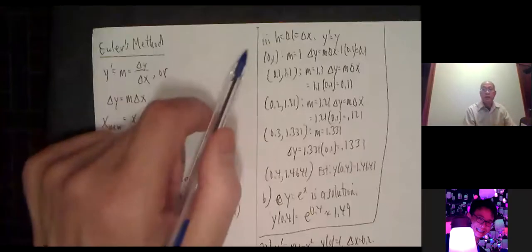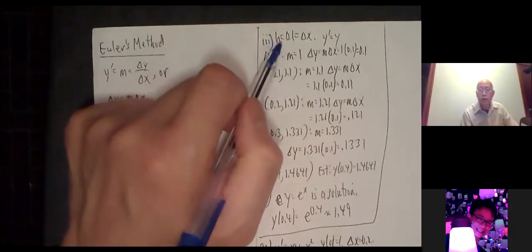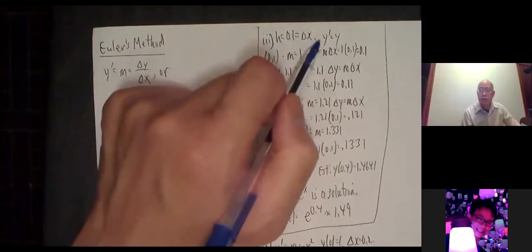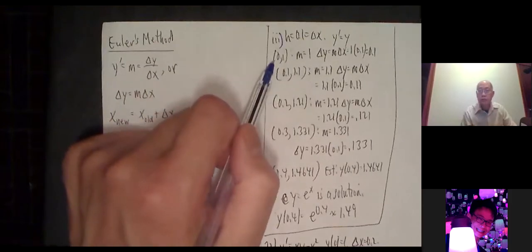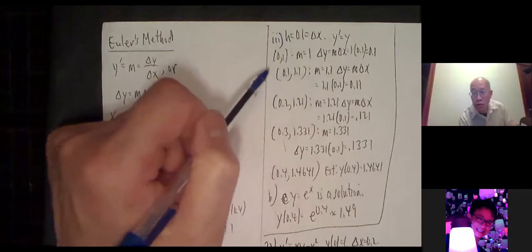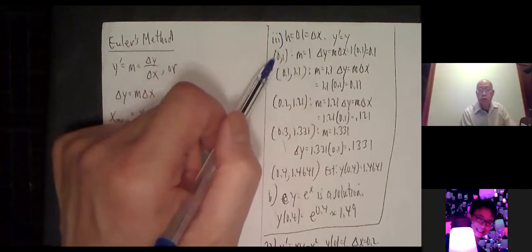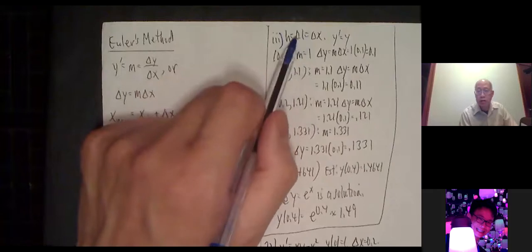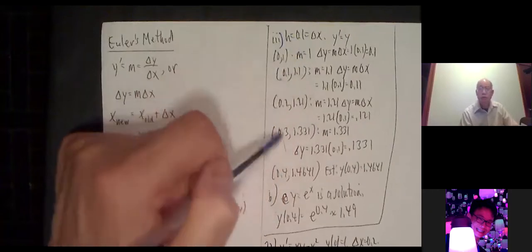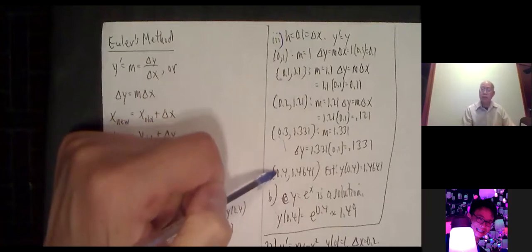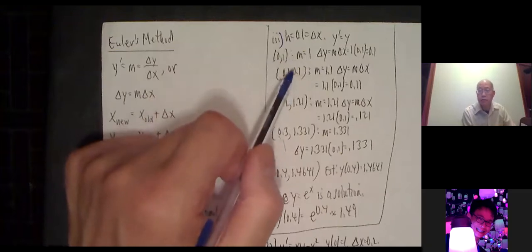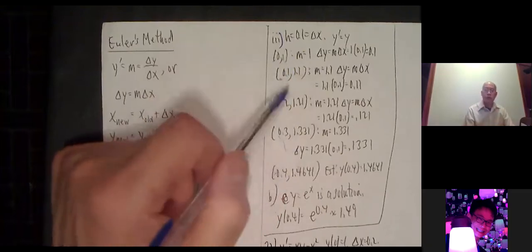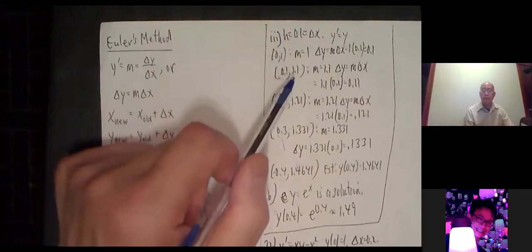Okay, and then the third one, which is the most amount of computation, h is 0.1. That's my delta x. Same differential equation, y prime equals y, but now I have to do it 4 times. I'm starting at 0. And notice the x values are already predetermined. Even before you go on, you know you start at 0. My delta x is 0.1. So you're going to go 0.1, 0.2, 0.3, 0.4. 4 calculations. That's already set in stone. What I do have to figure out each time is the delta y's. Right? So unfortunately, I got to do it 4 times, but the computation is probably going to be more accurate.